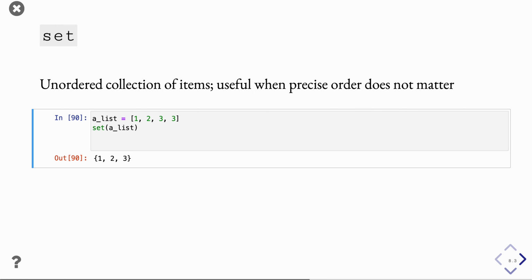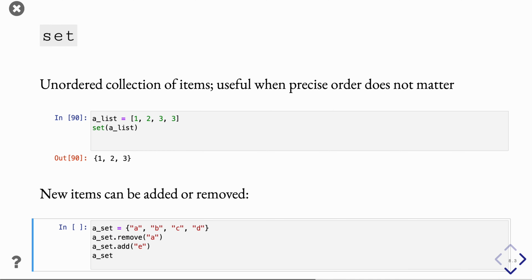But also for comparisons, this can be fairly useful. And yeah, we can introduce new elements or remove them. But remember that now indexing does not make sense. In sets we do not have indexing, right? Since those are not ordered in some way, we cannot put numbers to refer to things. So we cannot pop stuff, we cannot append stuff because we are not putting stuff at the end. So the methods to work with sets have different names, and they are remove and add.